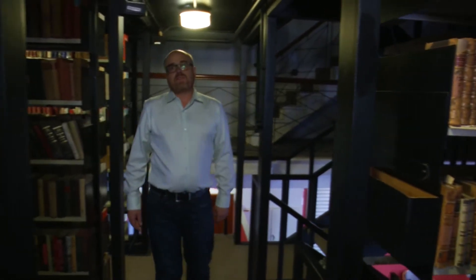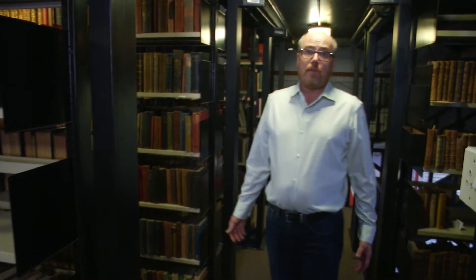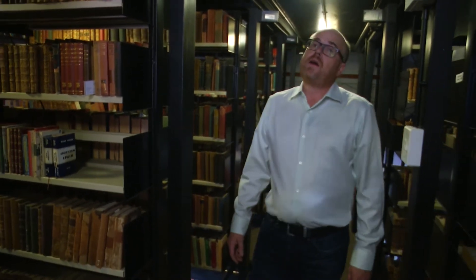The National Library of South Africa belongs to all South Africans. Anyone with legitimate research interests is welcome to come here and peruse the wonderful materials on display. For this exhibition, we have chosen a few items which will highlight this incredible history. Come to the exhibition and be prepared to be amazed.